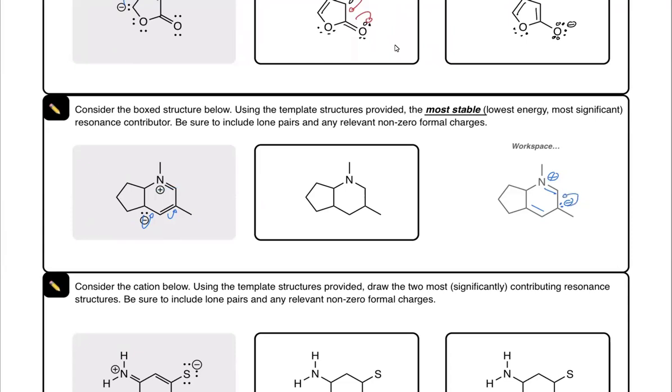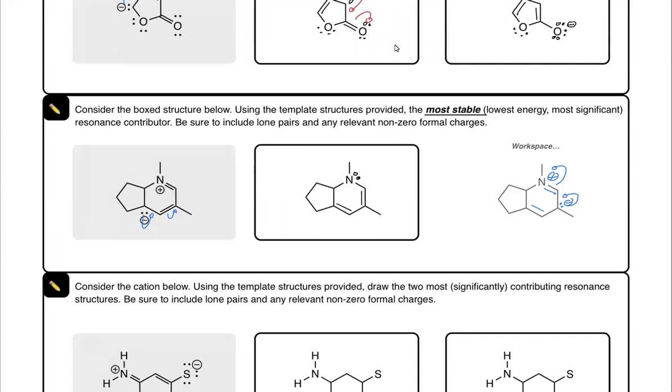I could then visualize making a pi bond and then breaking that pi bond. And I'm noticing that the arrow is terminating on the nitrogen. That means that as a result of that arrow push, we would have neutrality for the structure. First arrow is showing the formation of the carbon-carbon pi bond. Second arrow is showing that the nitrogen-carbon pi bond is breaking, and I'm neutralizing the positive and the negative. That would be the most stable resonance structure, and that's the one that you would need to draw.